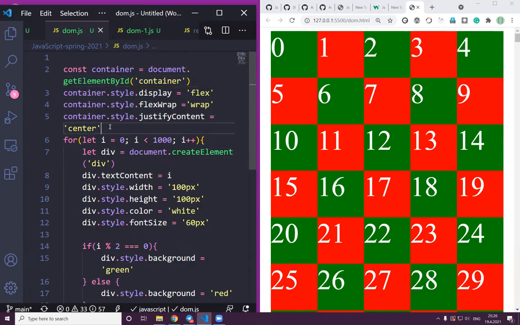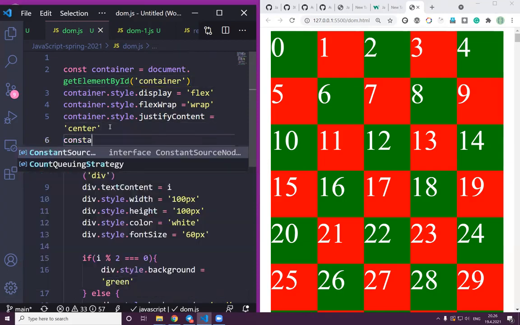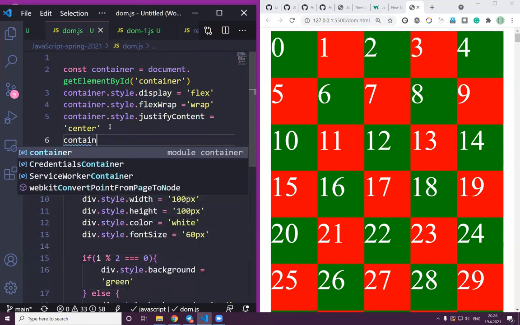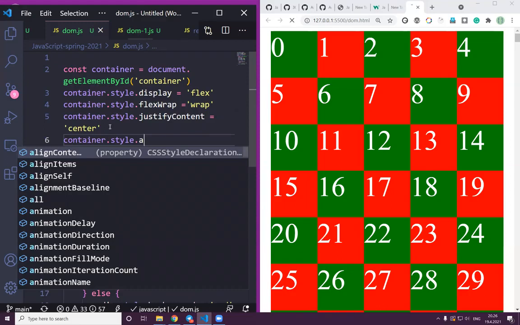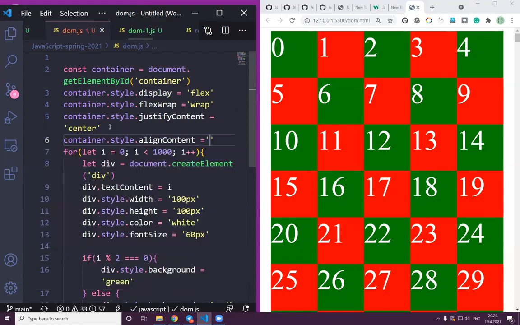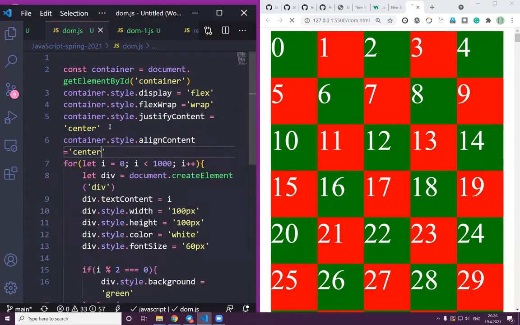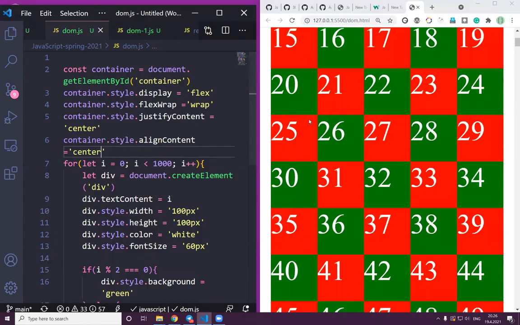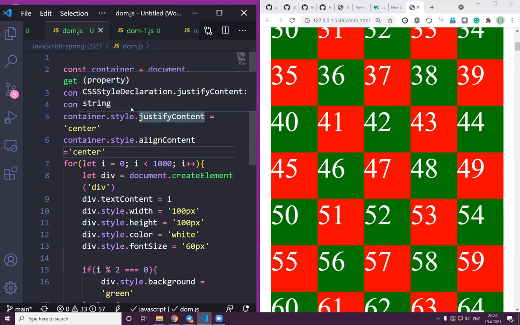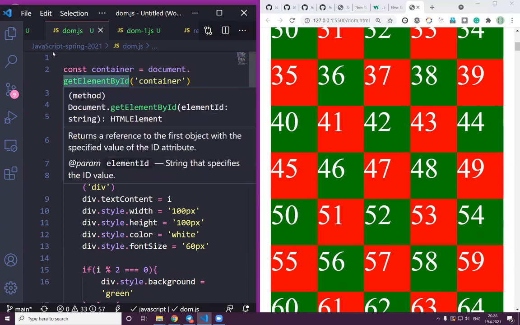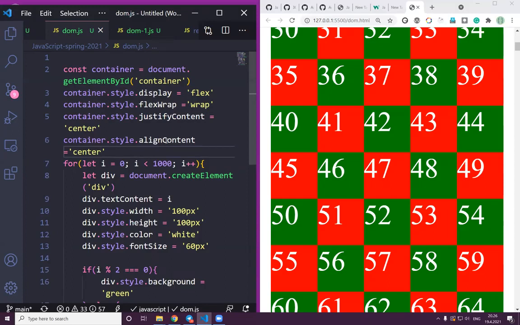And container.style.alignContent again center. That you have to do with the div, not with the container. So the div style, and then justify. Because the container is the outer one, and the div is the inner one, right?